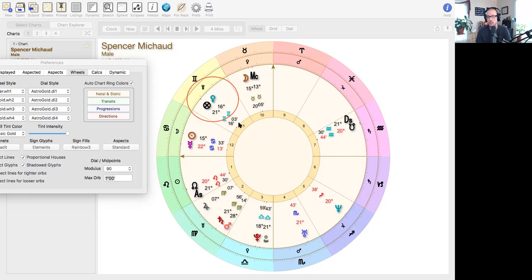Now, in my particular chart, it's difficult for Mercury to provide for Venus because it's in what's called an antiscia relationship. It is in a blind spot that's on either side of where the planet is. Now, there are some mitigating factors in my own chart because Venus is in its own bound. So we'll see that when we get to the bound display wheel. But I just wanted to show you that this is kind of a nice feature here. If you're learning astrology and you're trying to learn which planets rule each of the houses, again, if you right click, you can change the way you do this.